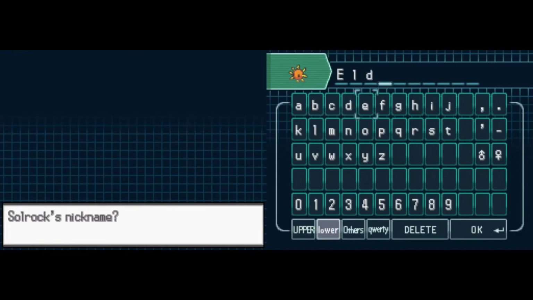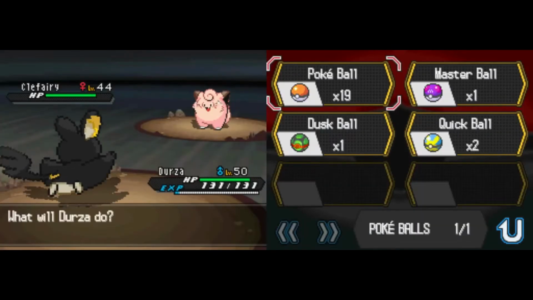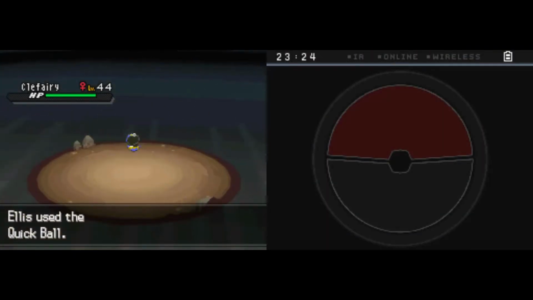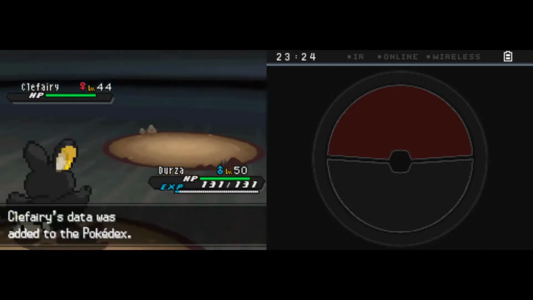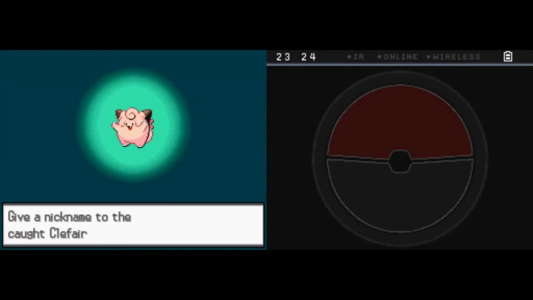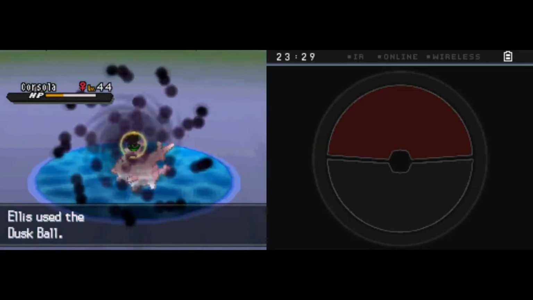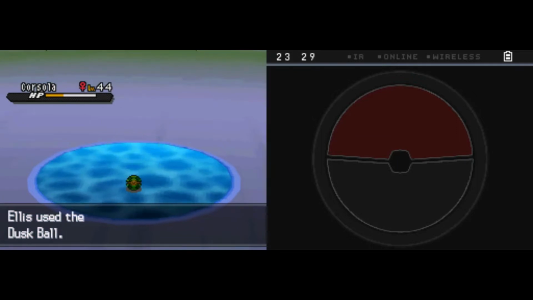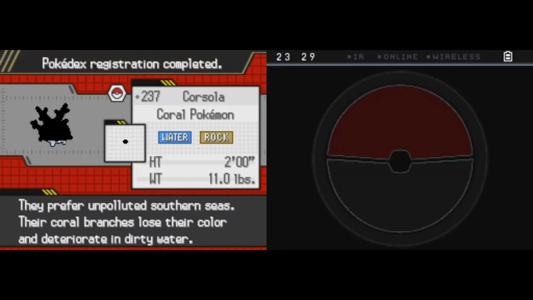Let's see what happens. And then for our giant chasm encounter, it is going to be the chubby little Clefairy here. And this is pre-Gen 6, so you don't actually get the fairy typing. So it's just going to be a normal type Pokemon here. And that's fine. We'll just add it to the PC. And then for our Humilau City encounter, it is going to be Corsola. And we are just continuing our streak of fantastic encounters.